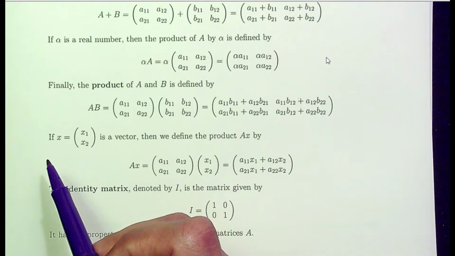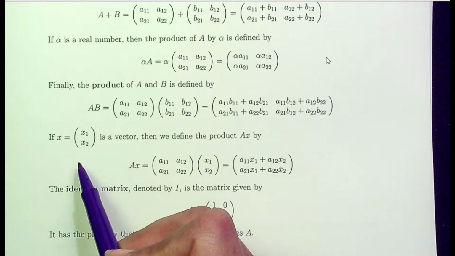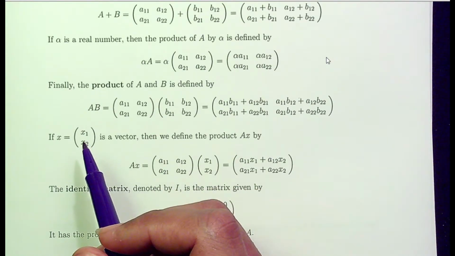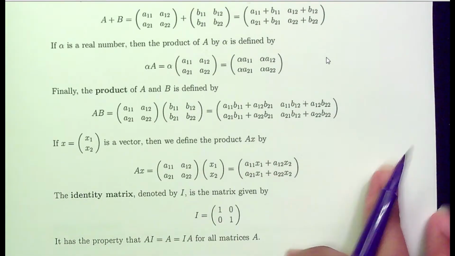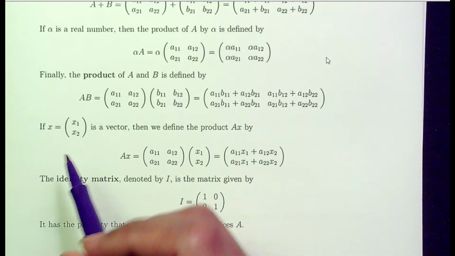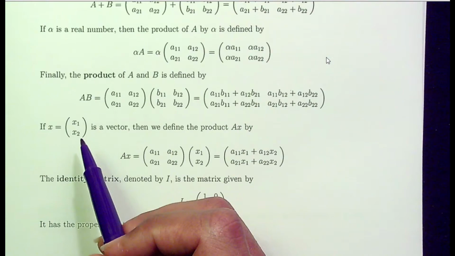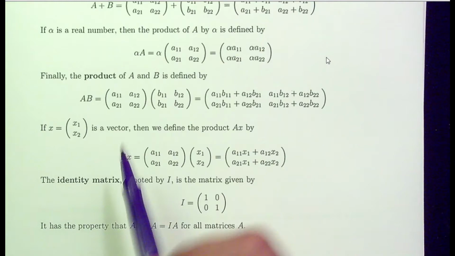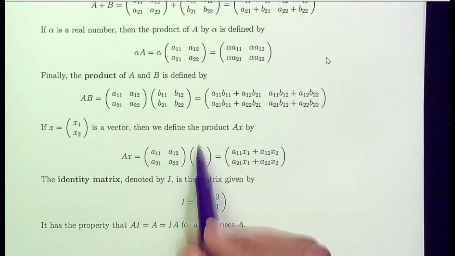And in linear algebra, we usually write vectors in the form of a column like this. In calculus and in pre-calculus, like trig, we usually write them horizontally, but in linear algebra, it is customary to write them column-wise. So we have this two-dimensional vector x1, x2, and you can multiply a 2 by 2 matrix by a vector, and that is just the dot product of each row with that vector.